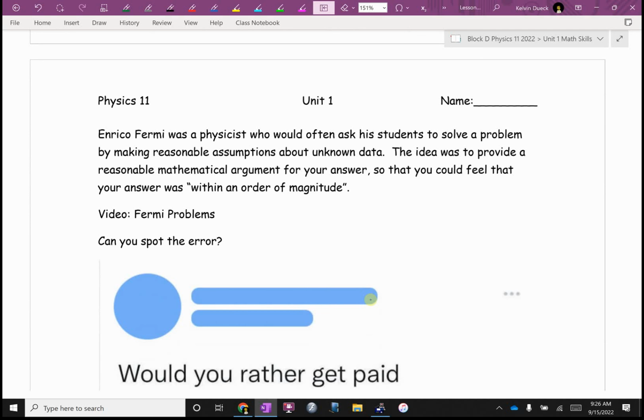Let me give you a famous example. He was at the Trinity test. Does anybody know what the Trinity test was? He was part of the first nuclear bomb team, the Manhattan Project. He was at the first time they exploded an atomic device. And he stood with a piece of paper like this. And when the shock wave hit him, he let the paper drop and it fluttered behind him. And looking at the distance, he made an estimate as to how strong the bomb was. And it turns out he was right with the times 10 to the. That's all he cared about. He was famous for those. They're called Fermi Problems.